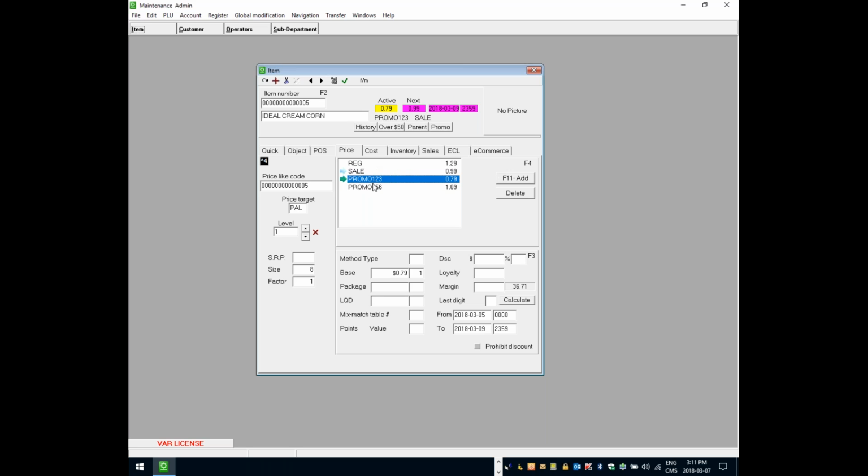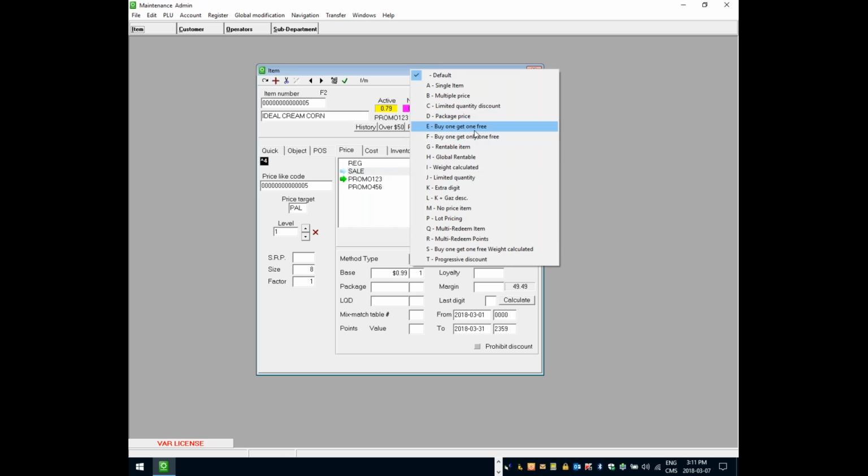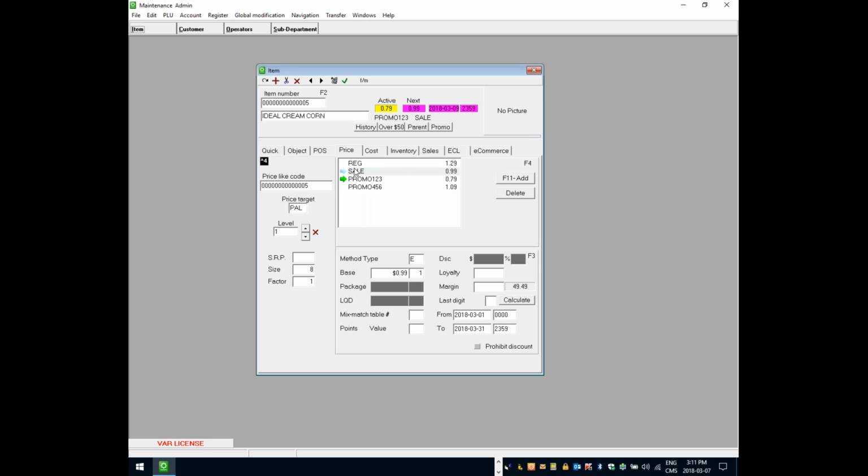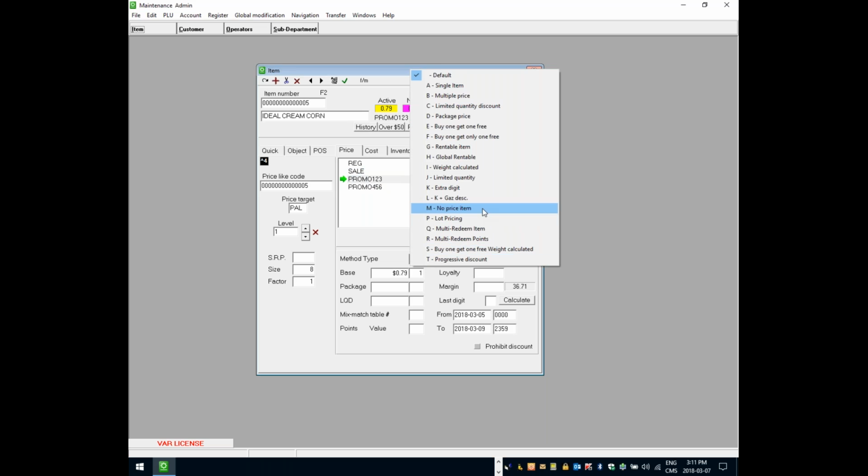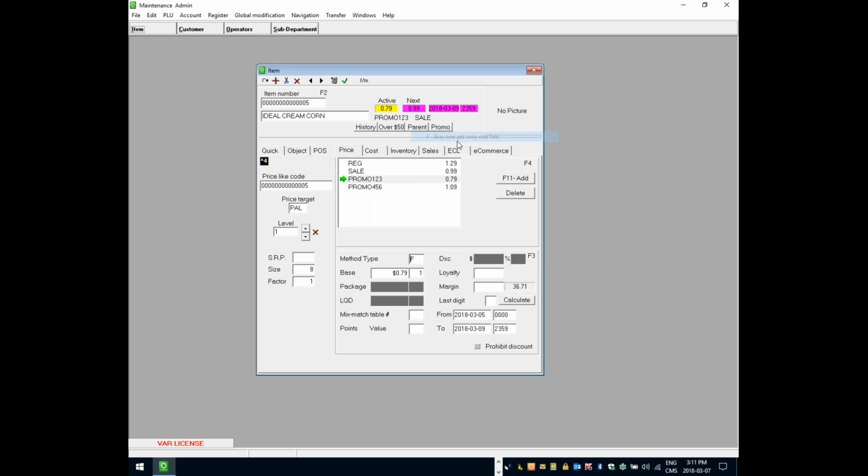So you can have as many promotion batches as you want with the batch module. Whenever you click on a price, if you have different method types, let's say you want a BOGO on this one, and you want to go this one and go BOGO, but only one per customer. So you see I have different method types and different prices on each one of these records. So all the fields you see, they're always showing you the info for whoever is highlighted in the upper part here.